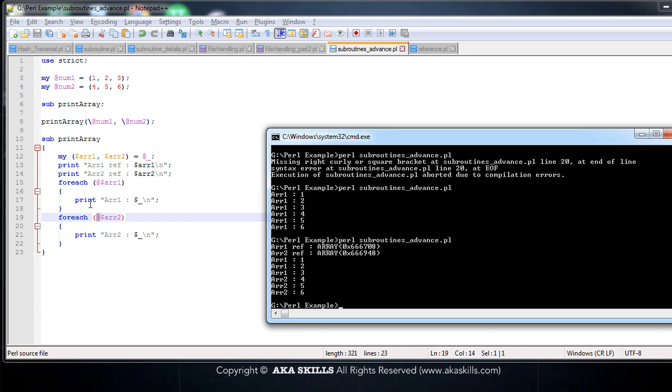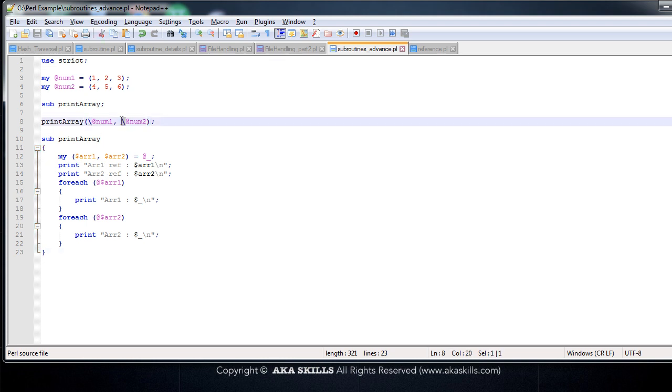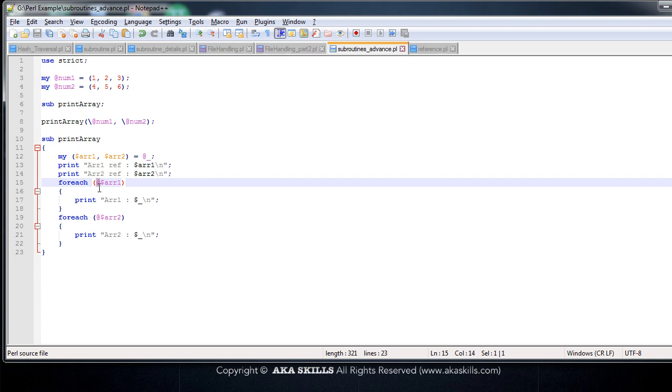So I hope this is pretty much clear. We'll quickly go through what we have done here again, because this is one of the most important aspects of how you can pass multiple arrays and multiple hashes in a subroutine. To pass multiple arrays, we'll simply pass references to the array variables. Once the reference is passed, we'll collect them into scalar variables just like this. And because these scalar variables have references to arrays, in order to dereference them, whatever the data type that is being referred to by these scalar variables, we'll simply use that particular sign. So in case of hash, we'll simply use % here. In case of array, we are using @.